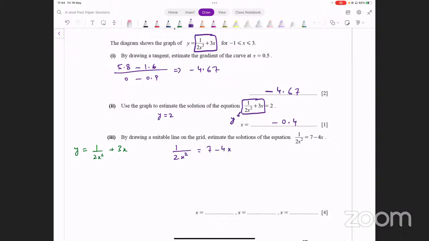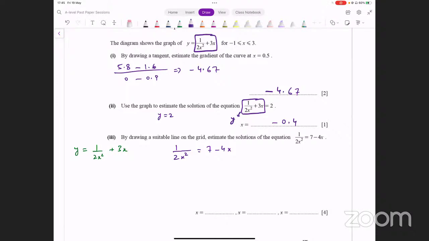Now, the trick in such questions is that you want exactly this thing on one side of this equation. किसी भी एक साइड पर आपको exactly ये वाली चीज चाहिए. क्या चाहिए? 1 over 2x squared plus 3x. Now, on the left side here, you have 1 over 2x squared. इसमें क्या करना पड़ेगा आपको? आपको 3x जो है वो ऐड करना पड़ेगा to get this equation. फिर आप ग्राफ को यूज कर सकते हैं.